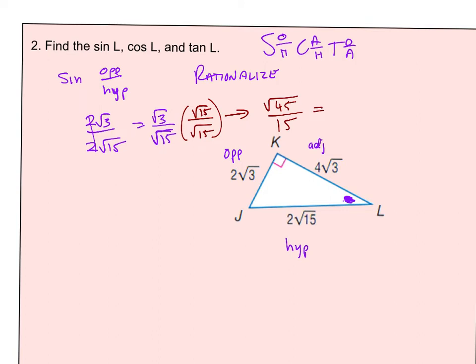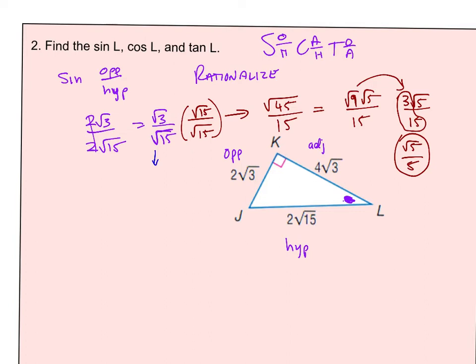All right, so square root of 45, depending on how well you remember your simplifying skills. So that makes that 3 square root of 5 over 15. All I did was split 45 into 9 and 5. Square root of 9 is just 3. So if I really want to impress Mr. Heeren, I will simplify that down to this. Because 3 over 15 can simplify. Okay. Another way to do it would have been maybe this way. You could have put everything underneath this and simplified it to 1 over 5, and then gone square root of 1, square root of 5, and then simplified that. That would have worked as well. But either way, you'd arrive at the same answer.